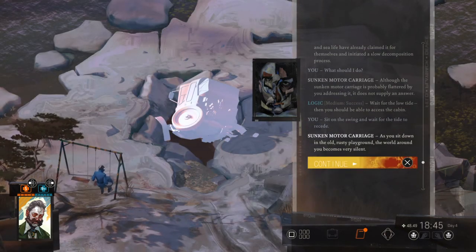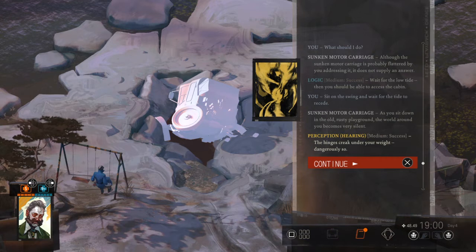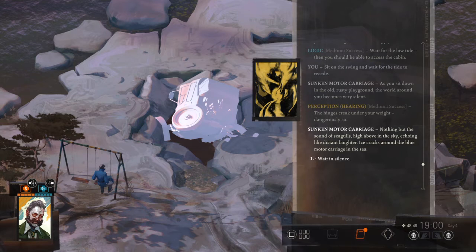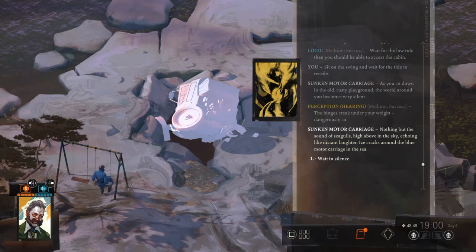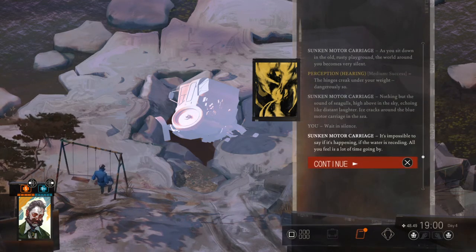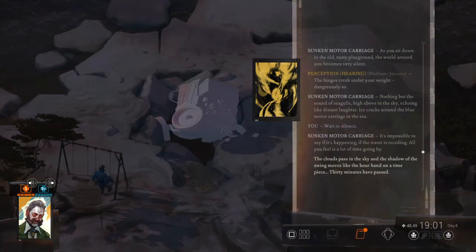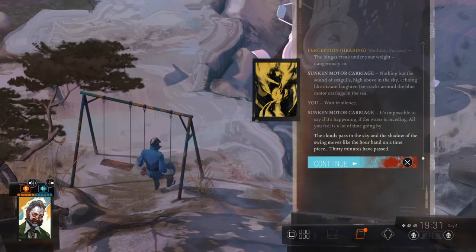As you sit down in the old rusty playground, the world around you becomes very silent. The hinges creak under your weight, dangerously so. Nothing but the sound of seagulls high above in the sky, echoing like distant laughter. Ice cracks around the blue motor carriage in the sea. It's impossible to say if the water is receding. All you feel is a lot of time going by. The clouds pass in the sky, and the shadow of the swing moves like the hour hand on a timepiece.